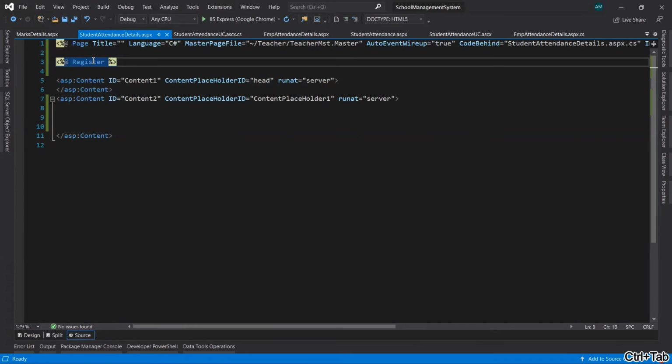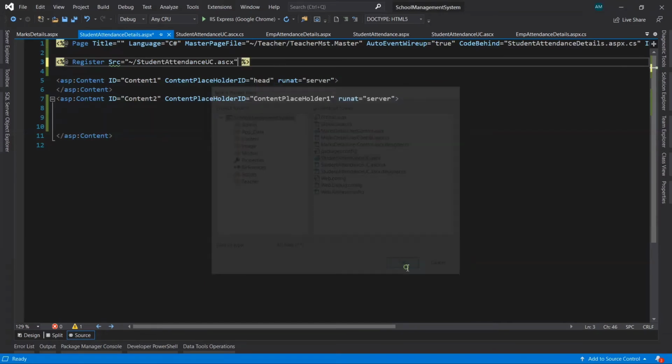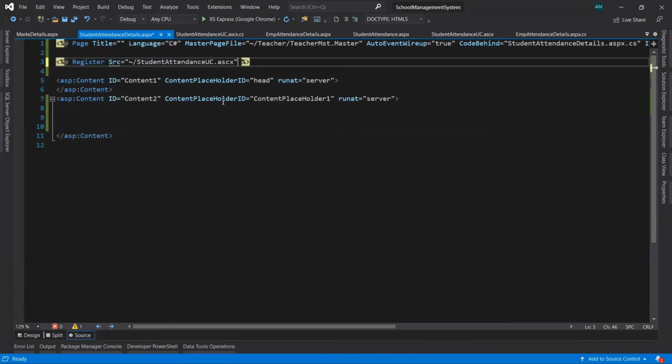So let's do it here. We have to take the source argument here, pick the URL. Which one? We have taken the user control, student attendance user control, right? Okay, the source has been added. Now we need to take the tag prefix first, then the tag name.